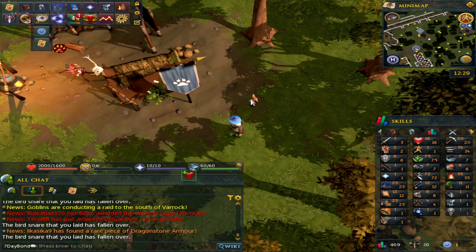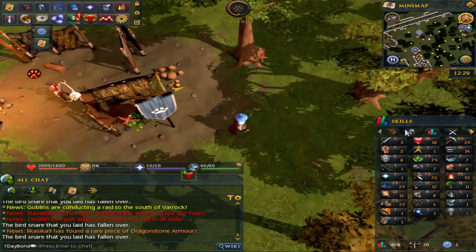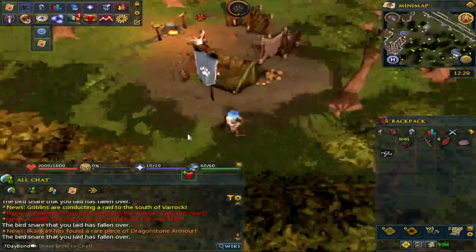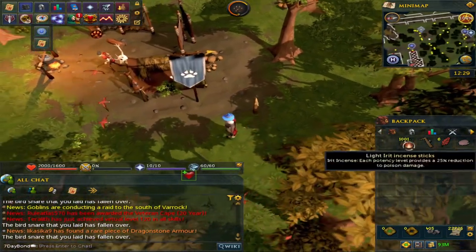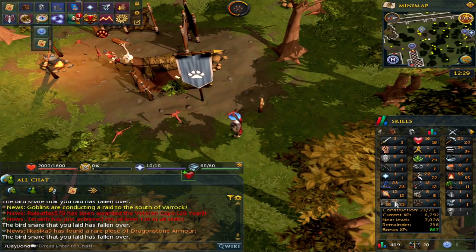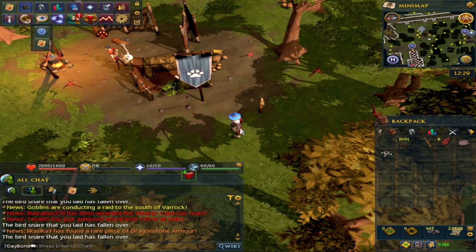So where I'm going to go is actually going to do some god statues. On this account, there's one just south of Taverley, and there's also one in Lumbridge as well. So we're going to do both of those, then use our token to reset, and that just means we can do both of them again. So we'll be able to squeeze in 4 god statues. I'm sure we'll get something like 30 construction from it, which would be pretty nice.